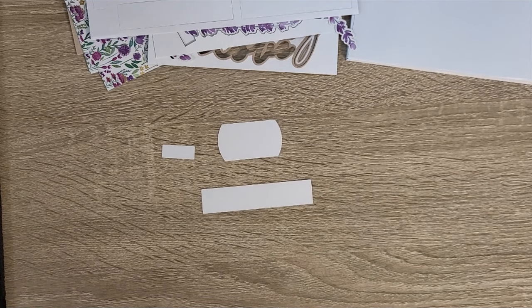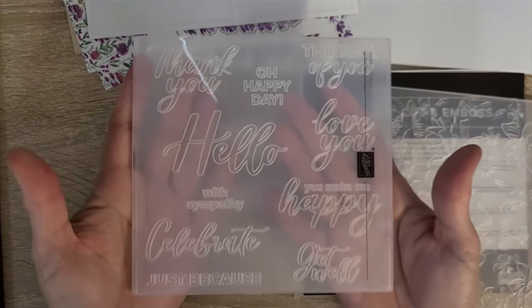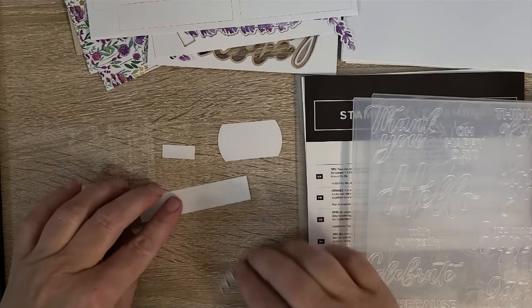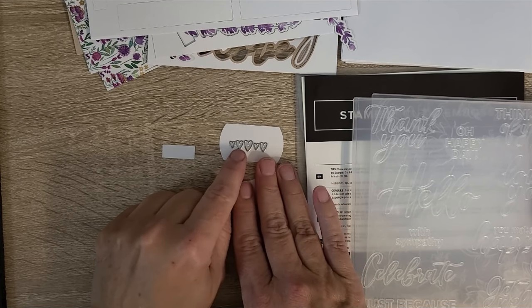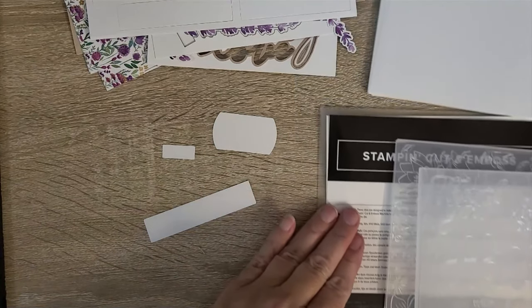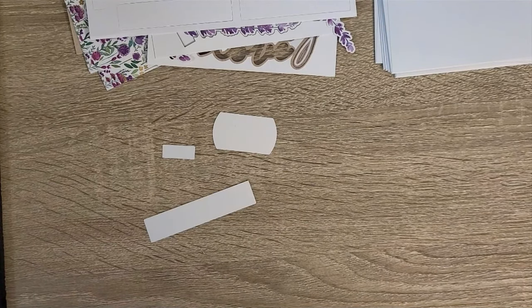I bought the new sentiment hybrid called Thoughtful Moments. This is with the new January catalog, and you'll see it has all these words, but in the dies, there are these really cute hearts. I like hearts that are odd shaped for some reason. So these teeny tiny five up hearts, I've already put in my little magnet die holder because I will want to be integrating some of the hearts into that. So be sure to take a look.